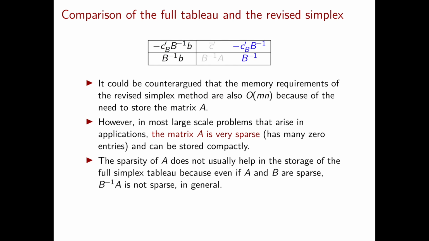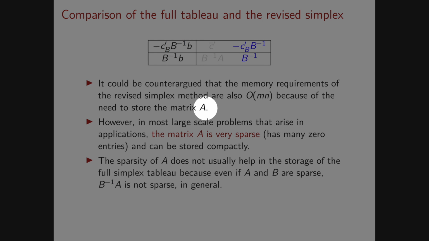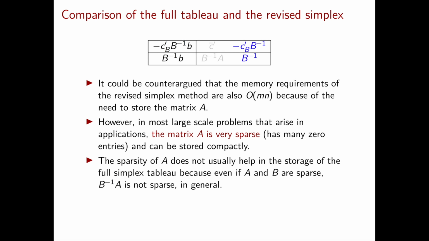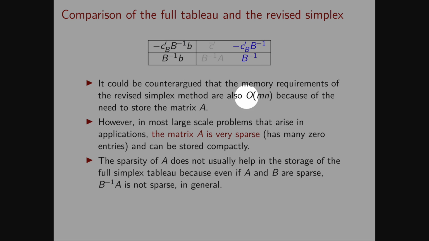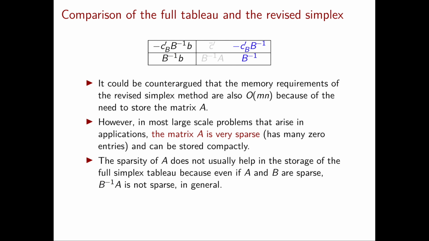At this point, if you stop and think for a minute about what we just said, I'm sure you will have a question. Namely, how is it possible that the memory requirement is big O of m square, where even just storing the input of the problem requires big O of mn? Simply because the matrix A is m by n. And you would be absolutely right. For a general linear programming problem, you need a big O of mn just to store the matrix A, even though later, with the revised simplex method, at every iteration you only need to update big O of m square numbers.